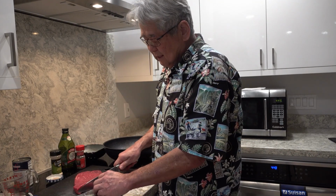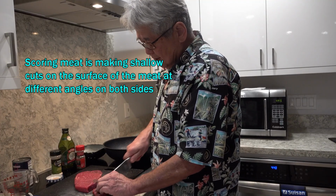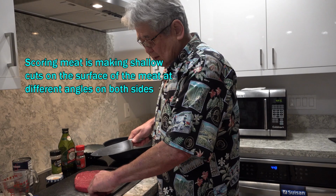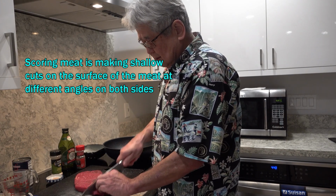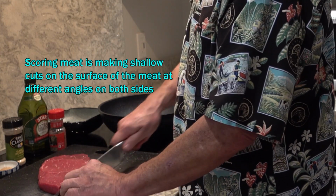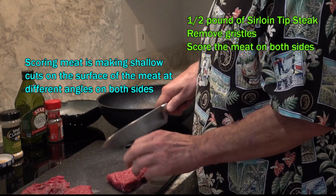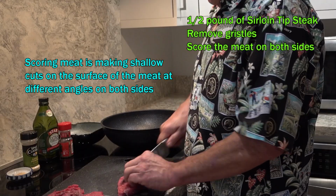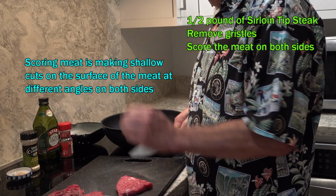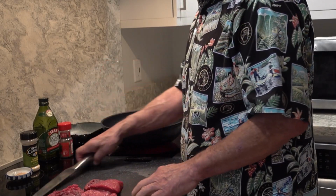Cut them in pieces like this. Remove the gristle from the meat. But you have to score it. You see how I'm scoring it? Just like this. Scoring the beef, making it soft, breaking all the tissues. Don't cut it right through now, just score it at the top. Score it on both sides. Okay, we got 3 pieces now.